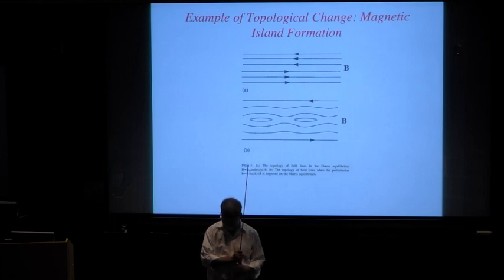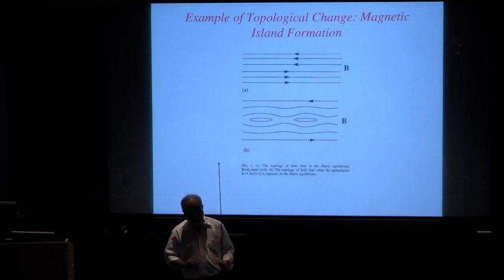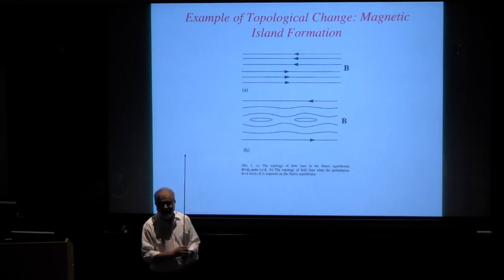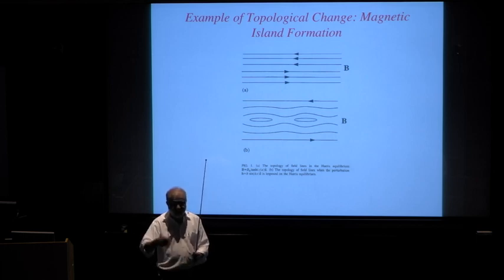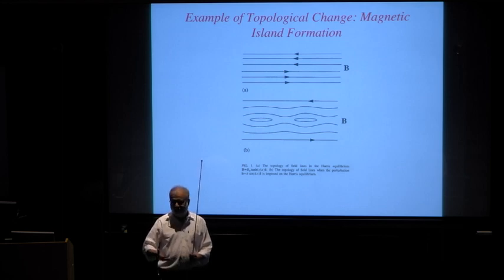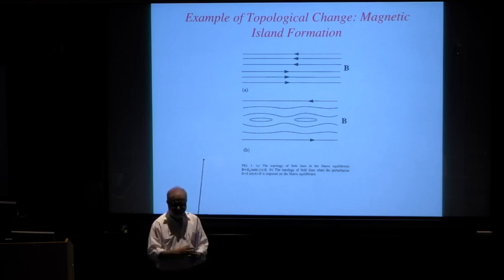In fact, the classic work in this area was done by Harold Furth, Marshall Rosenbluth, and John Killeen in a classic paper in the 1960s, where they actually discovered what so-called resistive instabilities were like. And they went through this calculation, and it's a wonderful paper, but very hard to read because they were using boundary layer techniques that are used in hydrodynamics to solve this class of problems.